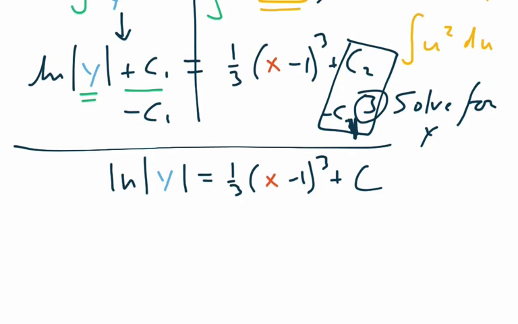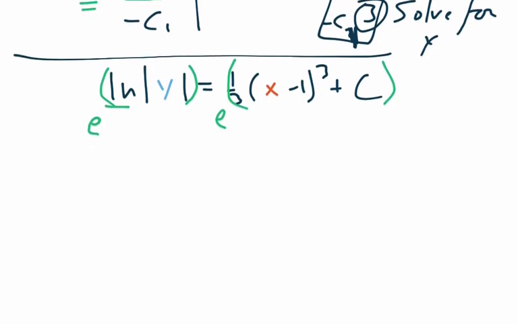And now here's where people get scared, because they see ln and they're like, oh gosh, is it 0? Is it 1? Is it infinity? Is it e? I don't remember. It's okay, guys. It's going to be okay. The opposite of ln is an exponent. So what you're going to do is put e to both sides of the equation. You're going to put both sides in parentheses and do e to both sides. Both sides become the exponent in your equation.